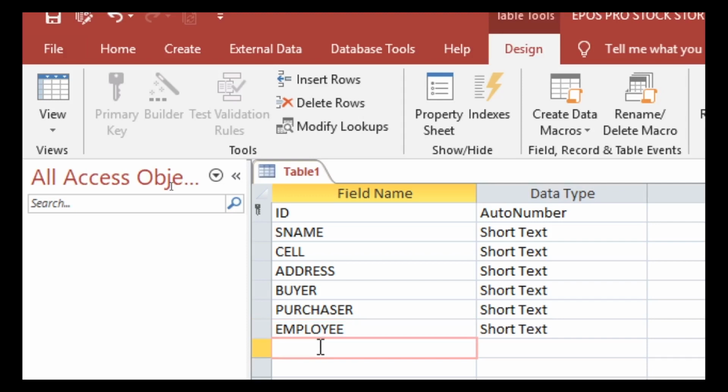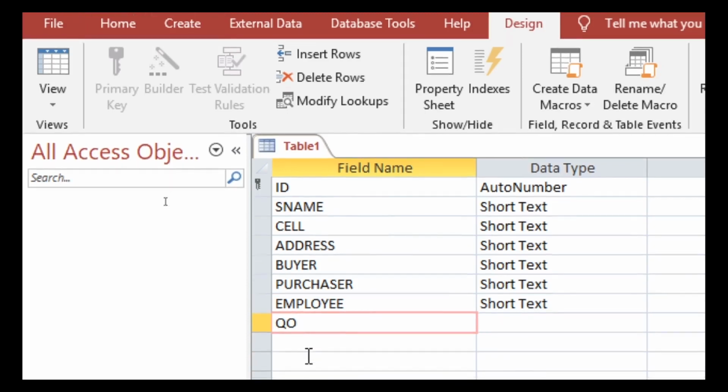Then we can have quotation, order. Then you can have fixed salary because of the employee. For the fixed salary, this one can be number.